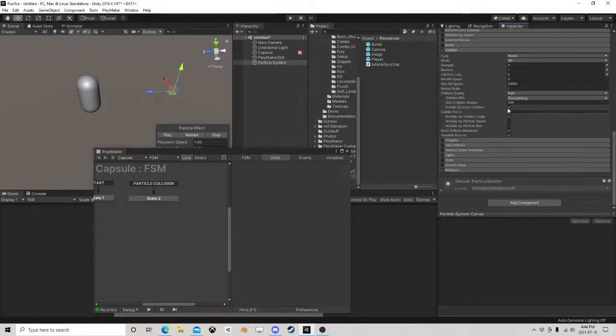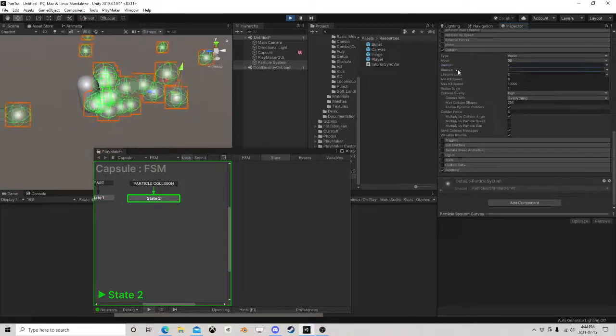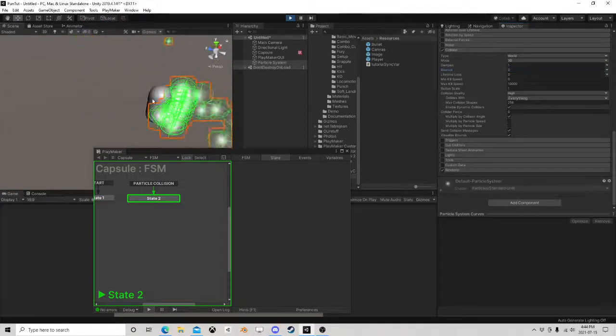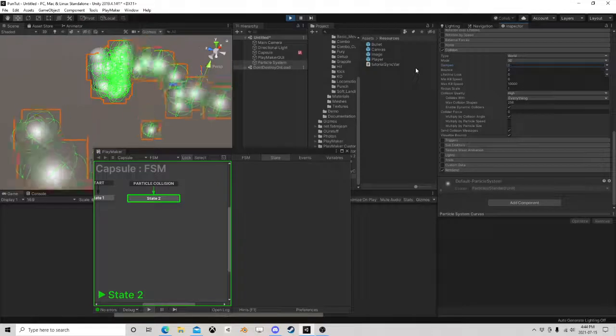So for collisions, we have a particle system, type world, and we need to make sure this guy's on, the send events, or send collision messages. And then you can play with a few of these different things. If I crank that up and drop that, it's almost like it sticks to them. I don't know if that's the required thing.